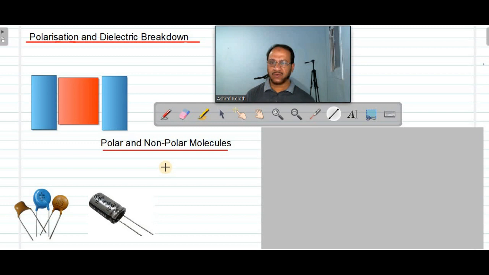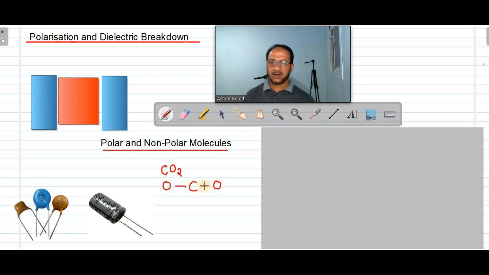Carbon dioxide molecule, CO2? The dipole moment is 0. Very good. Why is it? Because carbon dioxide is a linear molecule. Carbon is the central atom, with oxygen on either side, 2 oxygen atoms, and we know that oxygen is more electronegative.